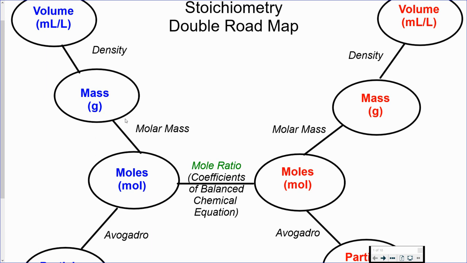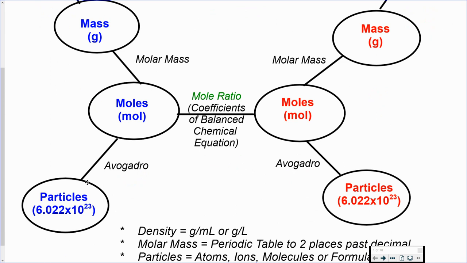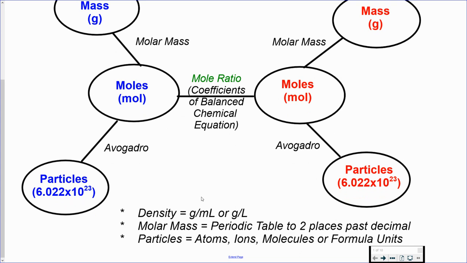A nice little shout out to one of my students who likes to call this mole island. These are the mole islands and how we can connect them. Okay, so you have molar mass, density can connect volume to mass, molar mass connects mass to moles. Moles can be connected to particles by Avogadro's number, and then you can connect mole to mole of the different compounds based off of their coefficients.